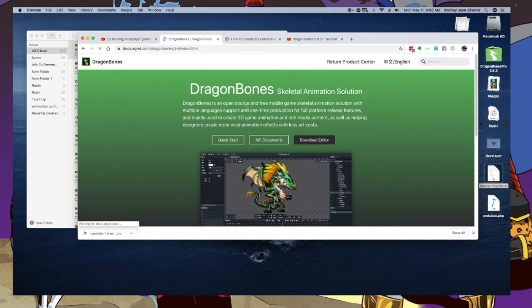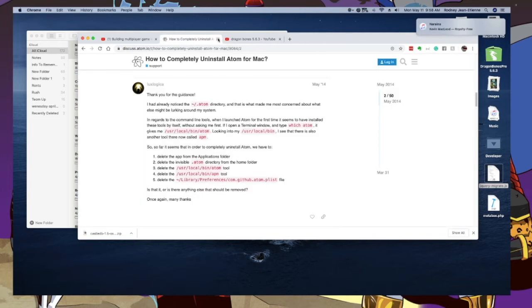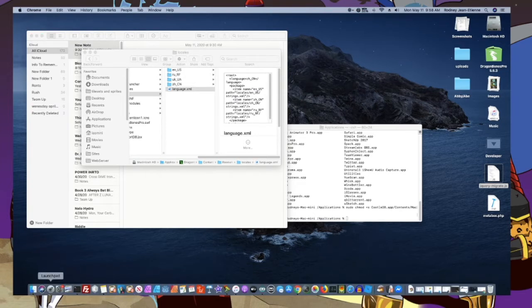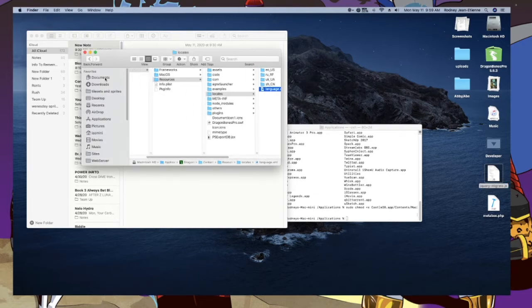So it's not really taking me there. It's probably going to try to download. So what I'm going to do is I'm just going to completely get rid of that and ignore it. That doesn't really matter. So what will happen is I'm going to go to my downloads folder. I'm going to open it up so you all can take a look. So we're going to go to Finder. We're going to go to downloads. Sorry, not documents, downloads.